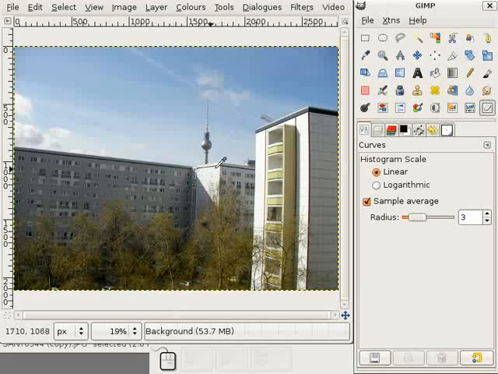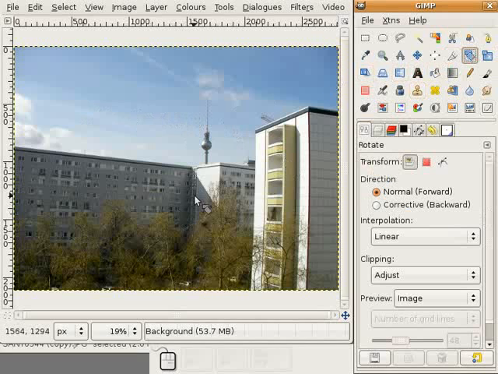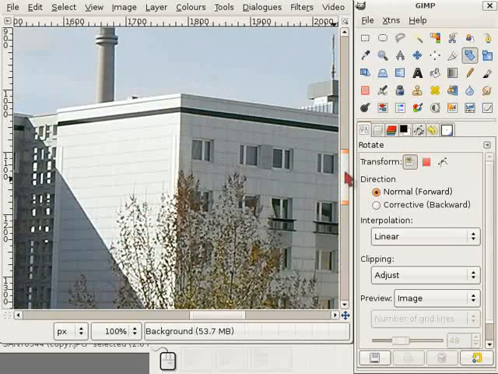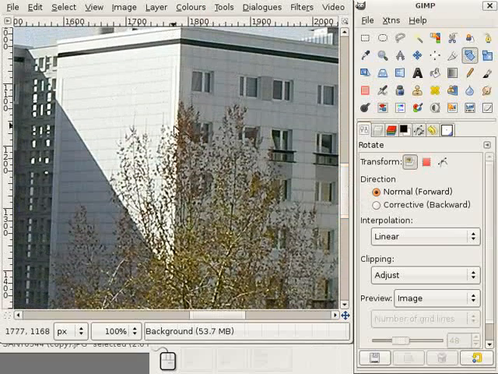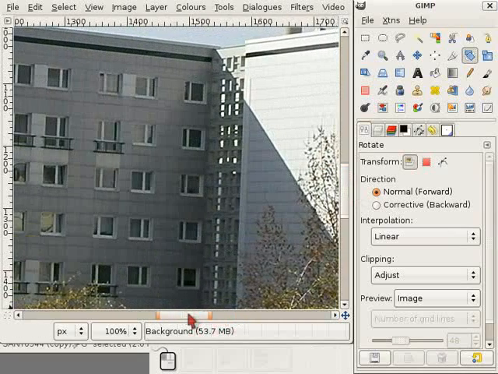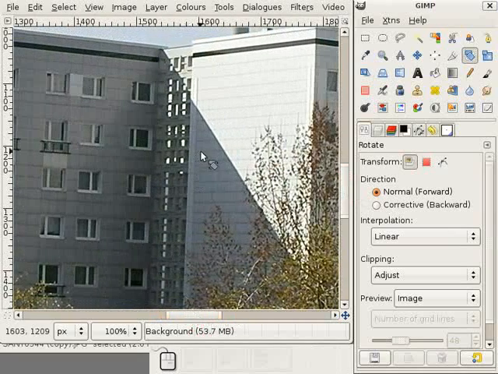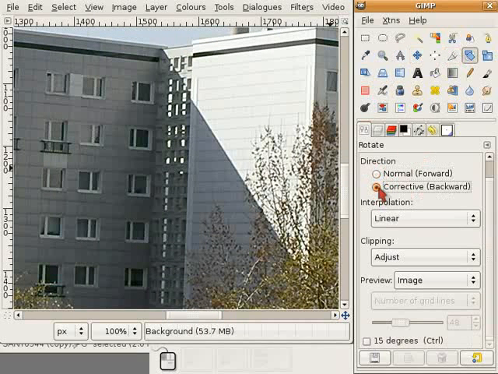As with a lot of shots, I have tilted the camera, and here the rotate tool comes into work. I zoom into the image by pressing 1, and here I look for a good vertical in the area in the middle of the image. I check corrective backwards rotation.